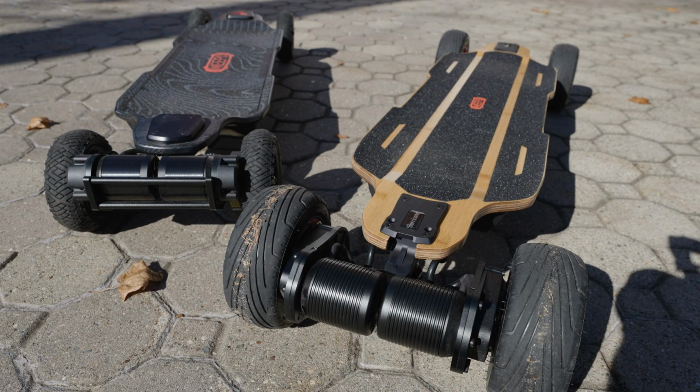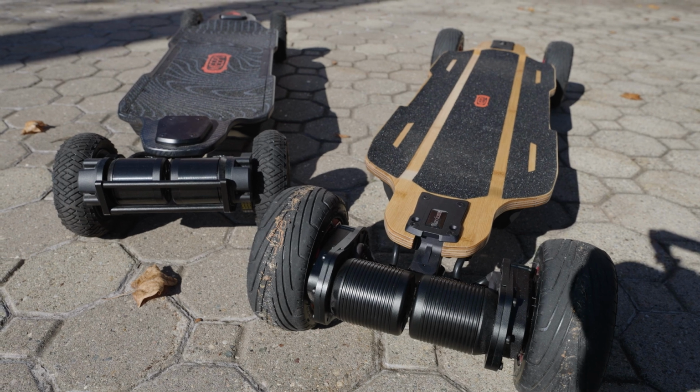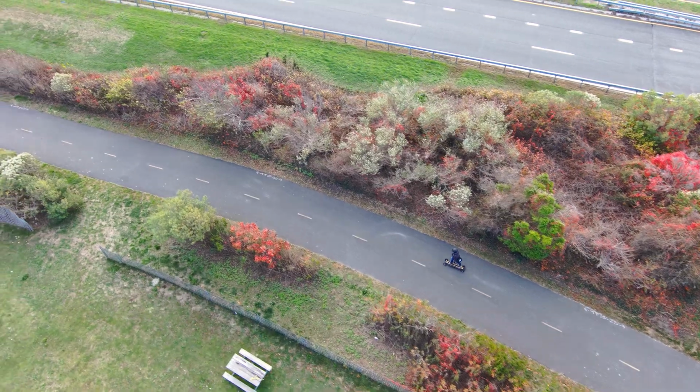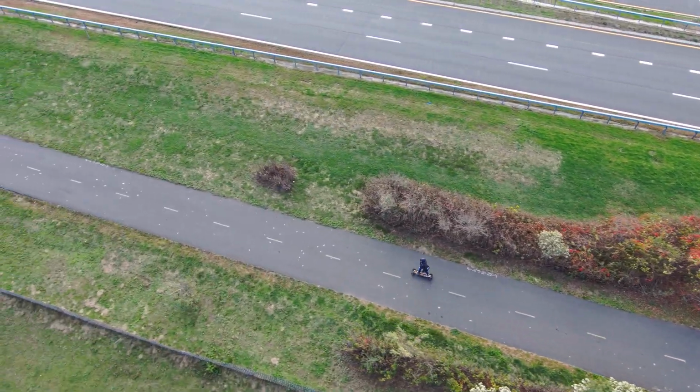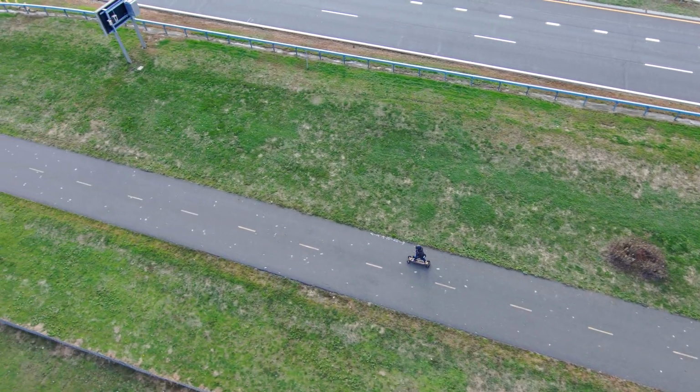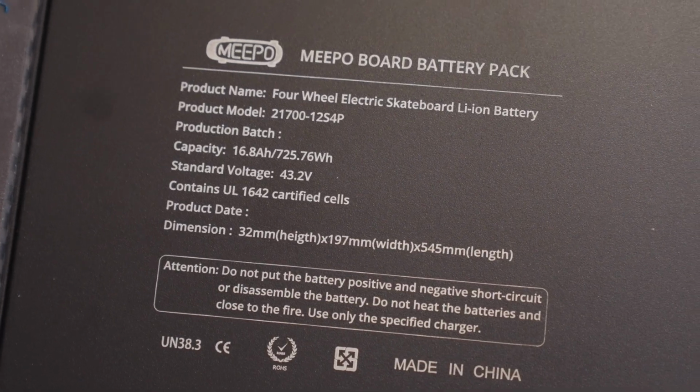These gear drives also actually do have much less drag than their alternative counterpart, the belt drive. And that carries with it a couple of interesting effects. This is kind of just a guess, but it seems that the reduced drag of the gear drive does have a positive effect on battery consumption. It's important to note that the original Hurricane shipped with a battery made of Molicel P42A cells, which are rated at 4.2 amp hours per cell, and now the Hurricane is shipping, if you're getting the larger battery, with the Samsung 40T cell, which is rated at a slightly lower capacity, I believe at 4 amp hours per cell.